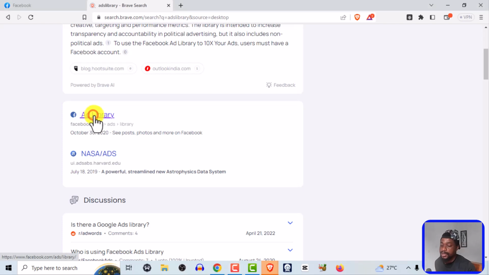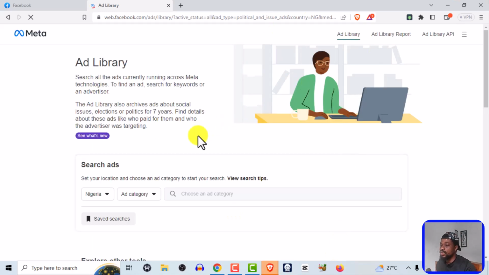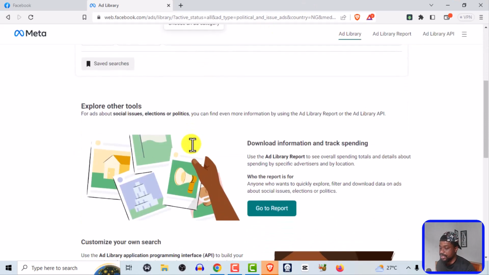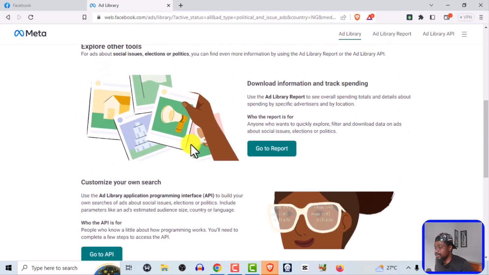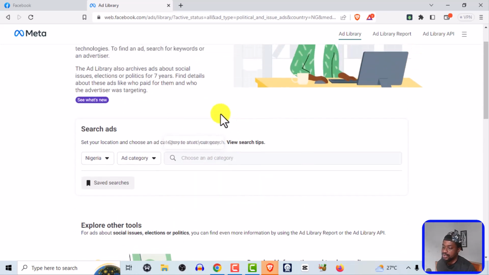So you click on that and we want to go to the Facebook backend where Facebook gives us access to see what advertisers are doing on Facebook, running ads on Instagram and on Facebook and every other of the Facebook advertising marketplaces. So I'm just going to wait for this to come up and we are up. So this is basically the interface you are going to see.